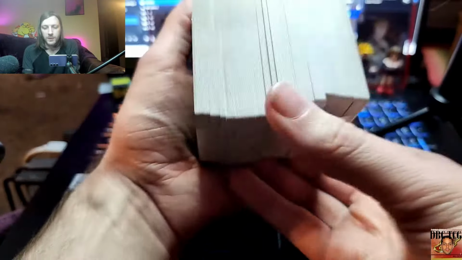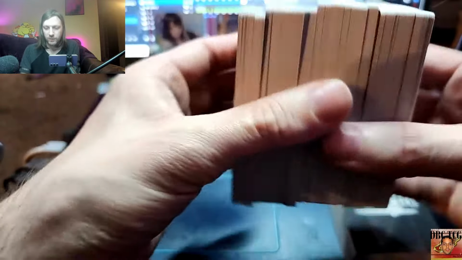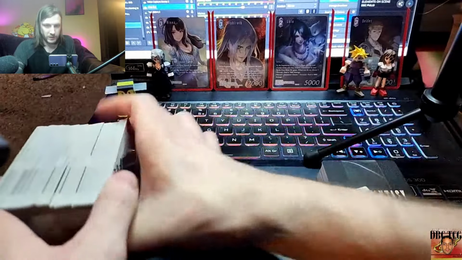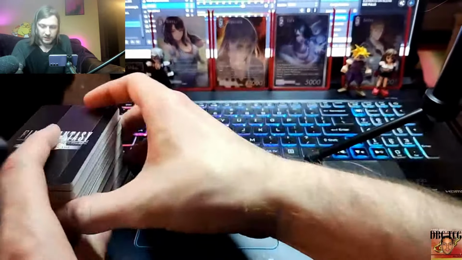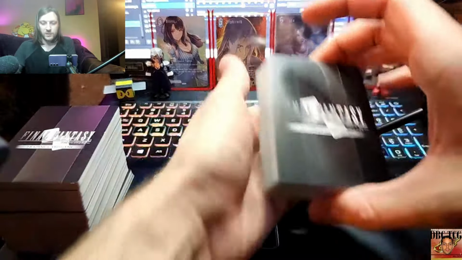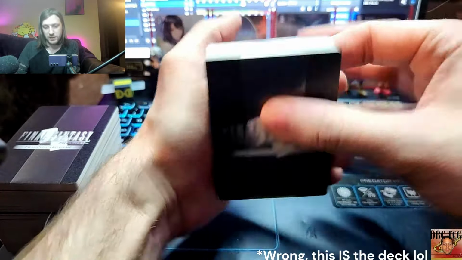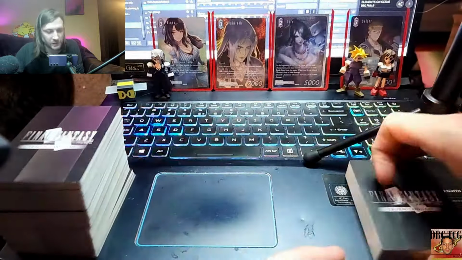So the cards seem to come in a big stack like this. I'm not sure at what point is it the deck and at what point is it the reprints. We'll take a look at that in just a second here. The other stack, I'm not going to show you the other side of this one. I'll save that one for last, but these are the promos, and there's a really cool one in the back there. So I'm just going to go through some of these, and we'll see if I can find any cool artworks to look at.